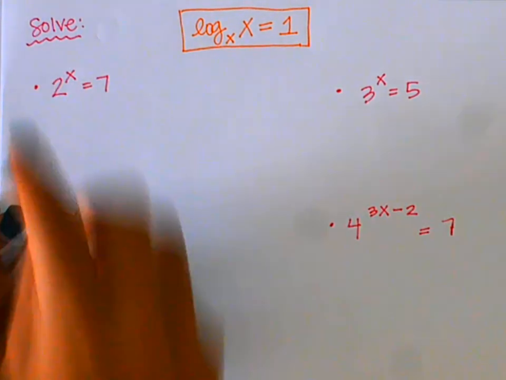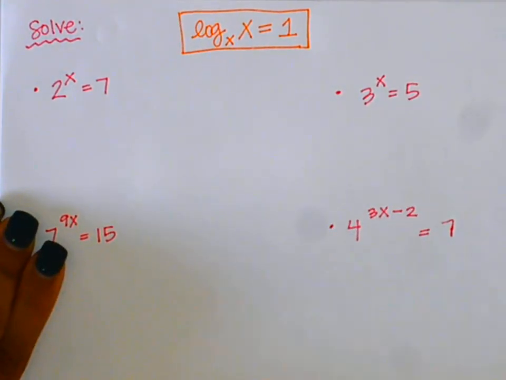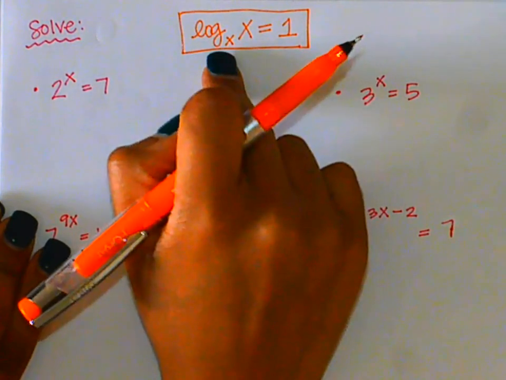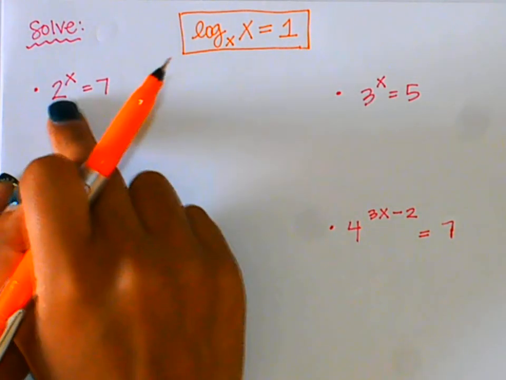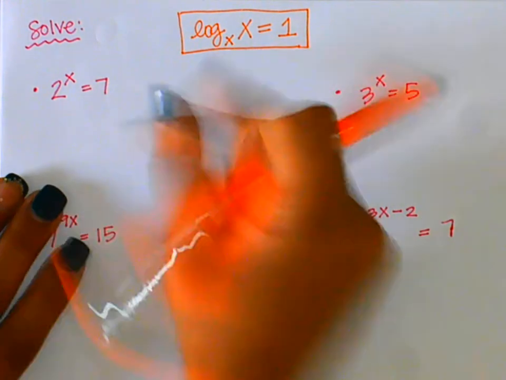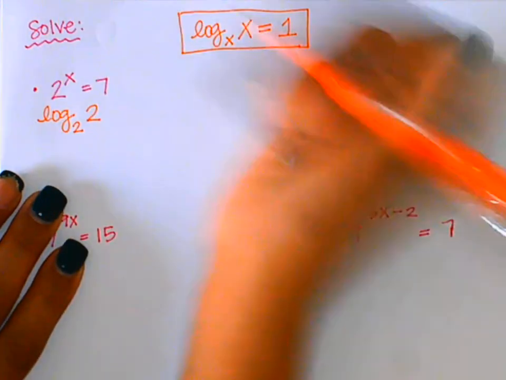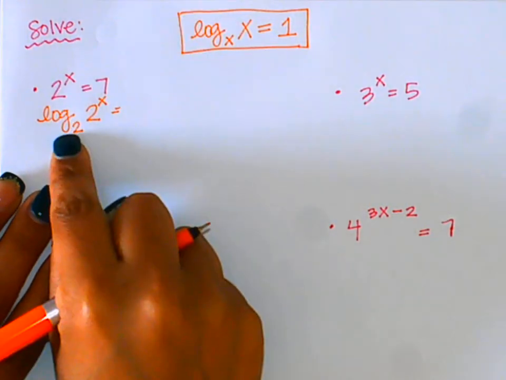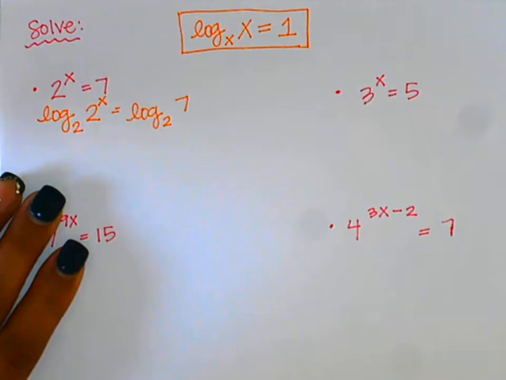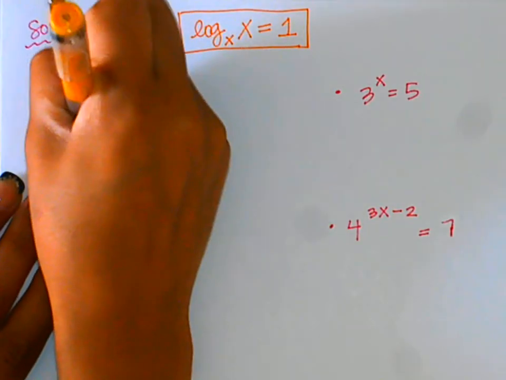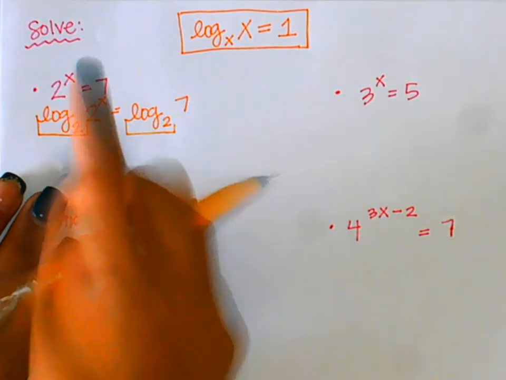But in order to do that, to use the log property, I need to turn this into a log. And I can use that to my advantage. So if I know that if I have the same base and the same term, it's going to equal 1, I'm going to manipulate that to use this. So instead of using the x, what if I use log base 2 of 2^x? And what I do on one side, if I do it on the other, then it doesn't change anything. I'm taking the log base 2 of both sides. But since I'm doing it to both sides, it doesn't actually change my problem at all.